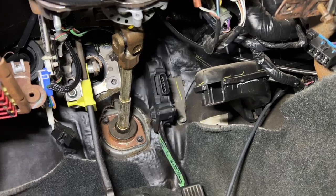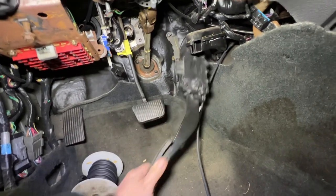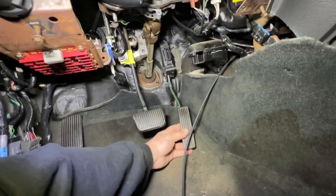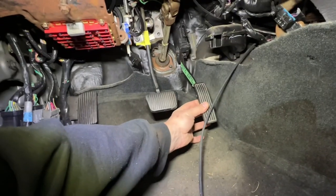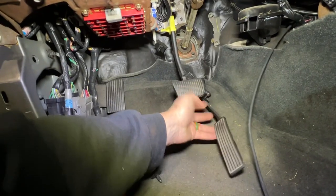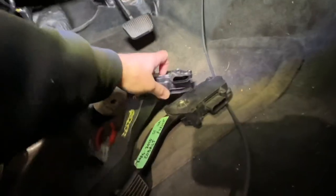I can easily get the pedal height identical to this, or wherever I want. So I'm going to make a bracket that goes through all those bolt holes, probably build a nice piece of angle iron, get the height and everything I want, and make sure it has full throw. It looks fairly stock — this guy is straight up and down, this guy has a nice straight pattern, and it connects with the same plug right into the Holley.